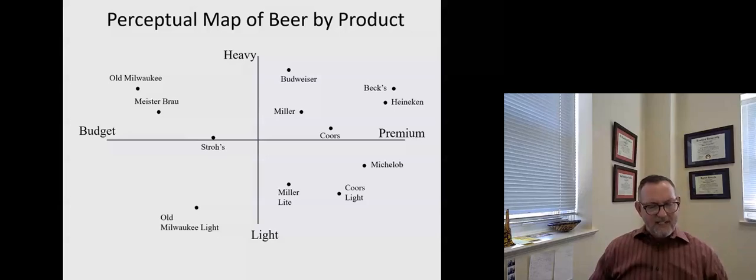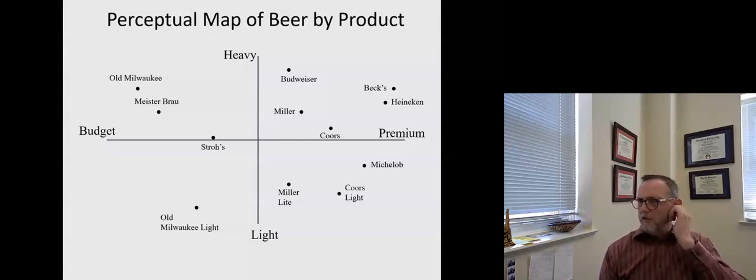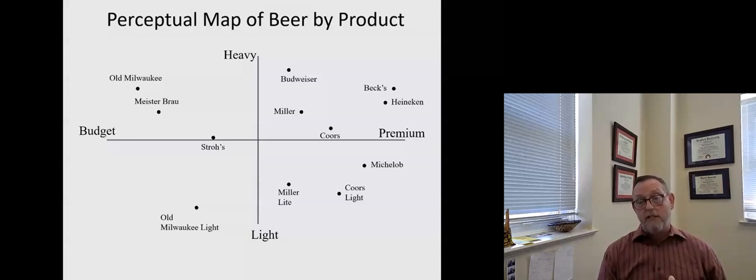So here's again, kind of an extended version of that. And again, this video is not super long. You should at the end of this video be able to construct a two or three space dimensional map. And you should be familiar at least with the concepts of overlaying markets with products. So here's an example of a two space dimensional map. And we have heavy and light beer versus budget and premium beer. So you have a price component and then we have a characteristic that might be a feature of the product itself. And we have described here a bunch of different brands. Again, this would come from survey data. We would ask people to provide their perceptions of each of these brands on these different dimensions.